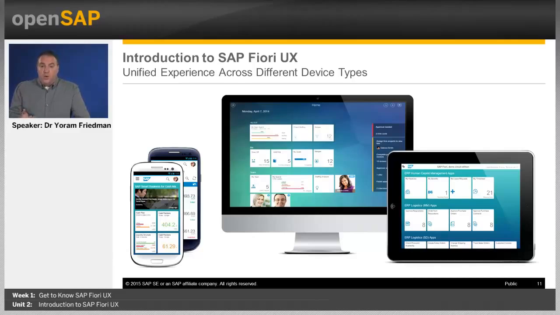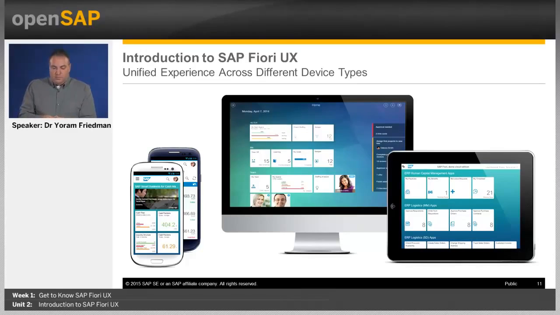I can take it on the road in any mobile device, and then the experience is going to be very similar, but adapted to that specific mobile device. So the fact that Fiori is responsive and available on almost any device makes it very easy to use and makes the data in SAP system much more accessible for me.